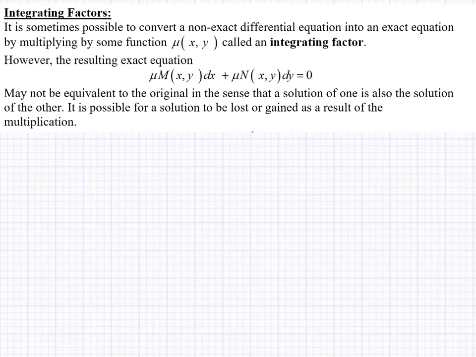But anyway, let's assume we have a differential equation like this: M(x,y) dx plus N(x,y) dy equals 0. And let's say that this is not an exact differential equation. Okay, we checked it. The partial derivatives don't work out. The derivative of M with respect to y doesn't equal the derivative of N with respect to x. So it's not an exact differential equation, and therefore, we can't do what we just got done doing with all those examples.